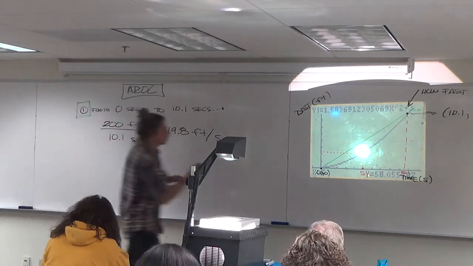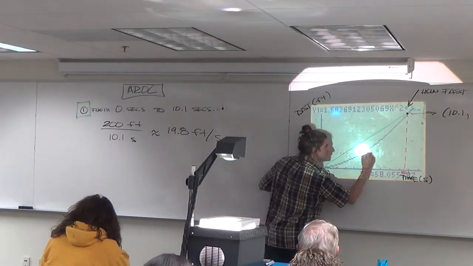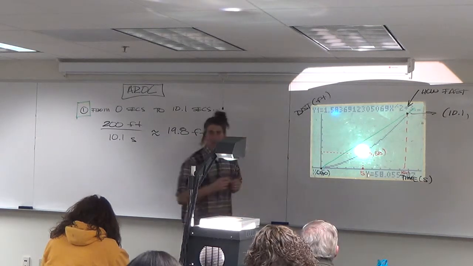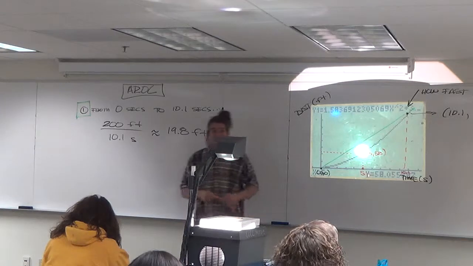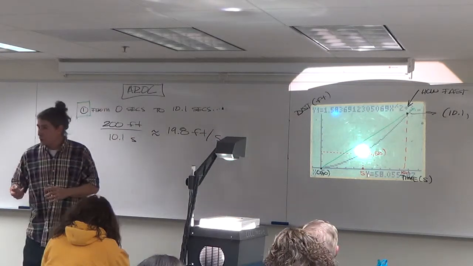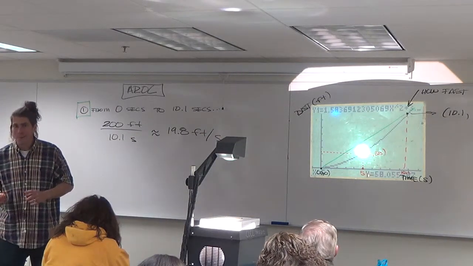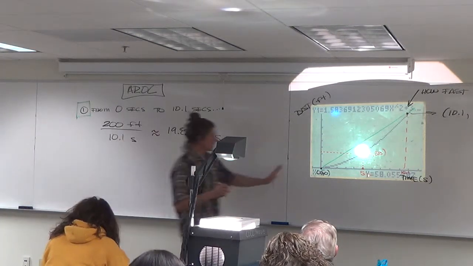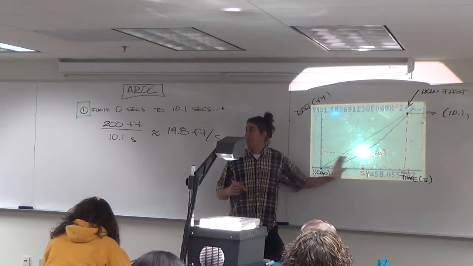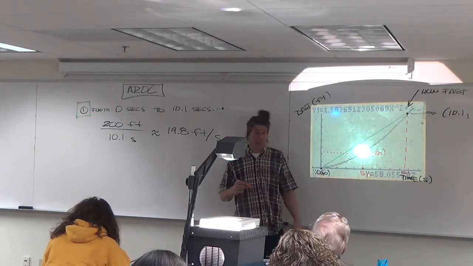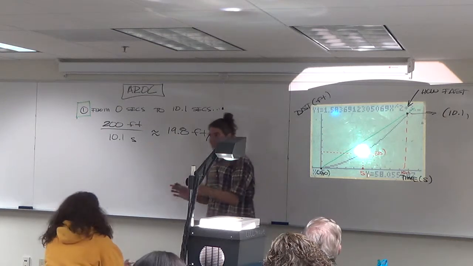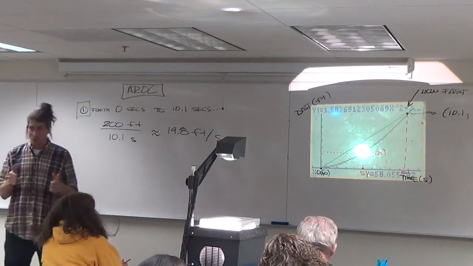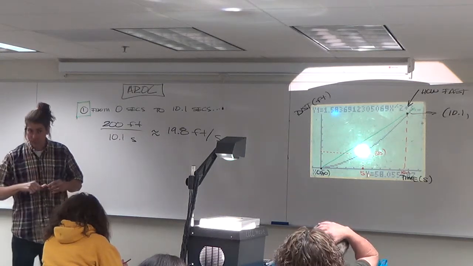Okay? So now we can come over here and realize this point is (5, 58). We know my ending point was (10.1, 200). So you can tell my average speed's going to go up because it took me 10.1 seconds to cover 200 feet. This tells me I didn't pick up a whole lot of distance in the first 5 seconds. I picked up most of the distance in the back 5 seconds, which makes perfect sense. That was the whole point of the model, because it was getting faster as I went down the hill longer. Fair enough so far? Ready for our next average rate of change?